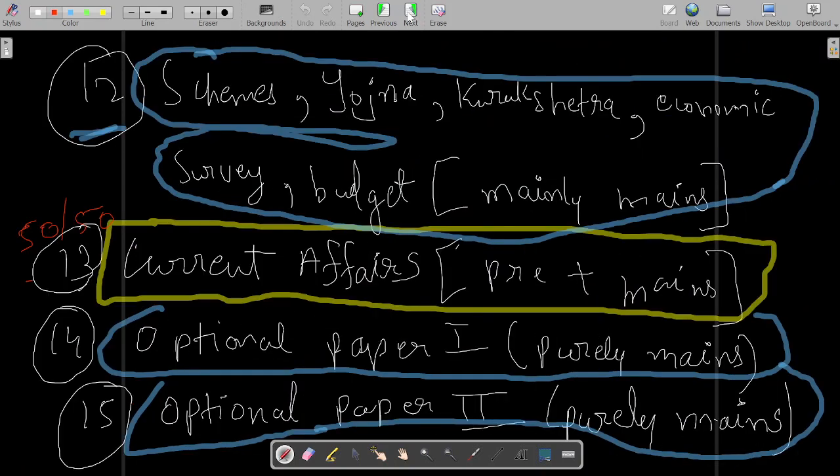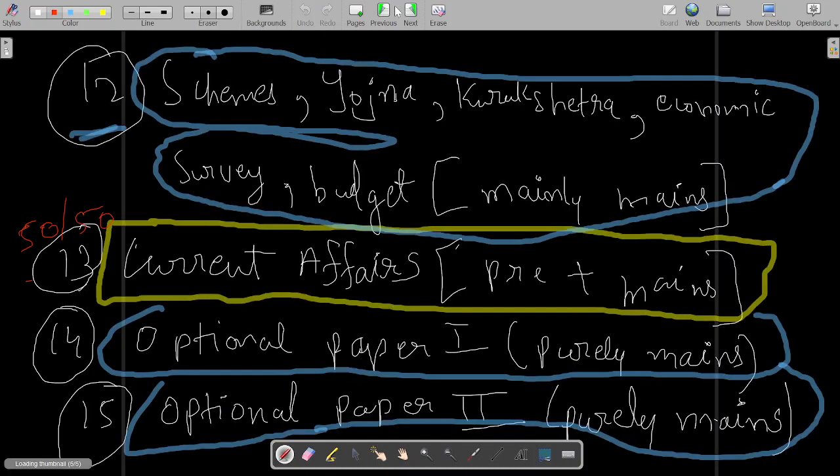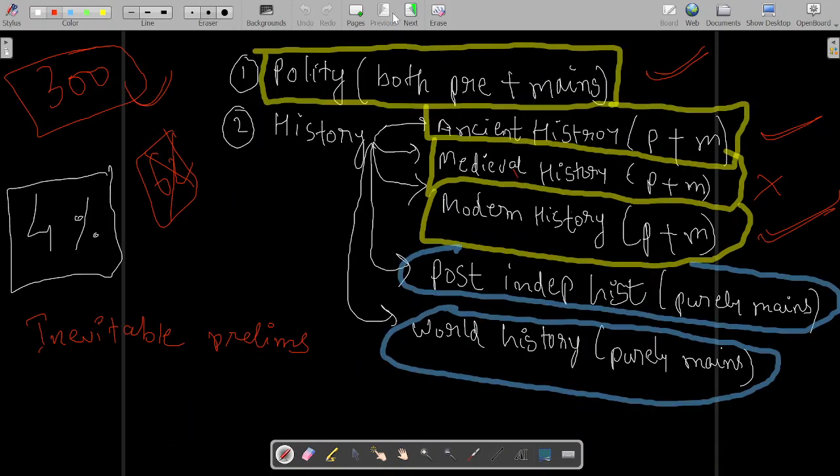So this is all about today's class. Hopefully you got the entire picture clear. And believe me, only 4% of the population preparing for UPSC knows that these many subjects are there in UPSC. Many of the people do not even know, and they keep on giving attempts and say that I am not able to qualify. How will you qualify if you do not even know how many subjects are there in the UPSC examination? That shows that you are really irresponsible.